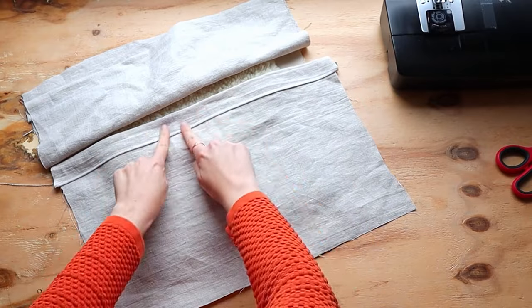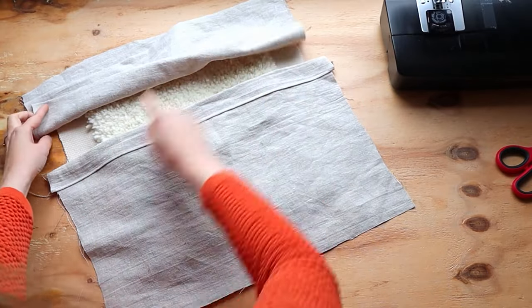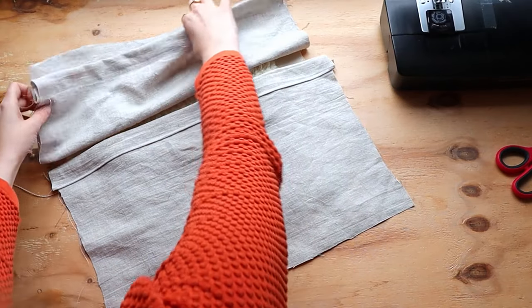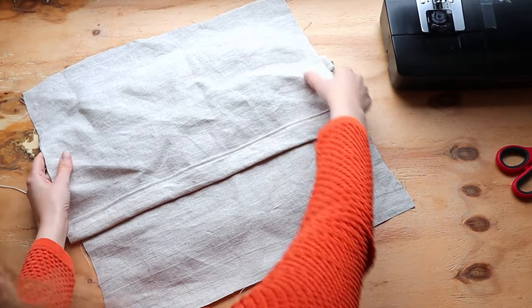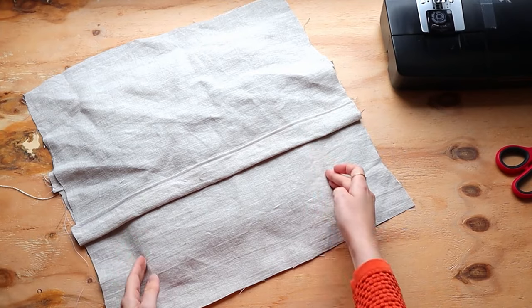So this one you will see in the end, so make sure it's really straight, perpendicular to the pillow on both sides. And this one will go over it, and then this should be straight as well.